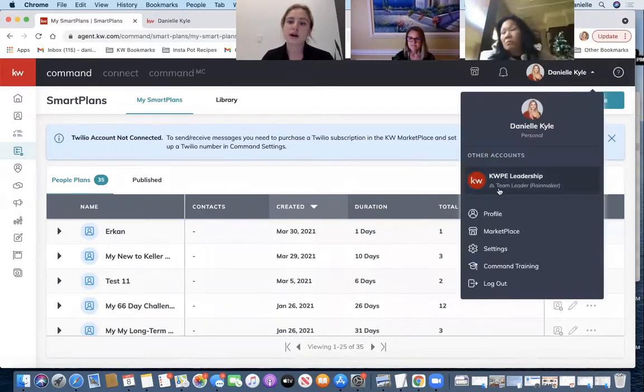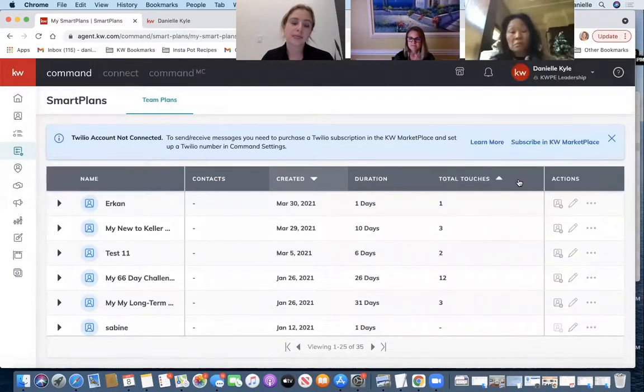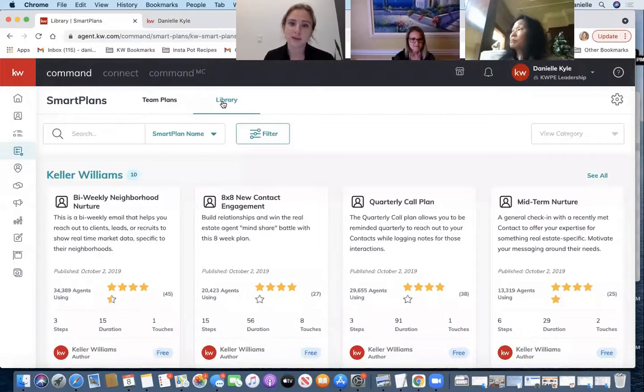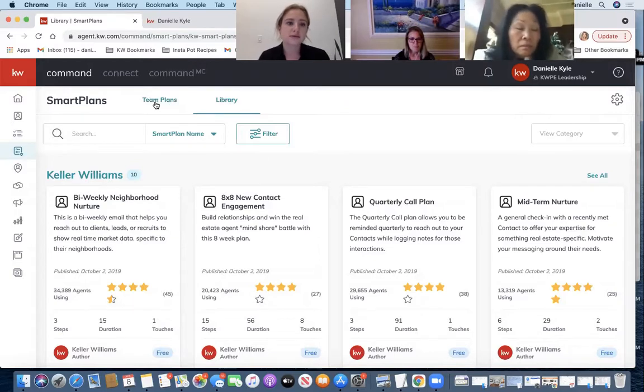You can go into your other account and then go into the library and grab that smart plan. So you don't have to create the same thing twice. There's a way to publish it and then you can grab it from your other account. That's pretty much only if you're on a team. If you're not on a team, you just are going to see my smart plans and library.